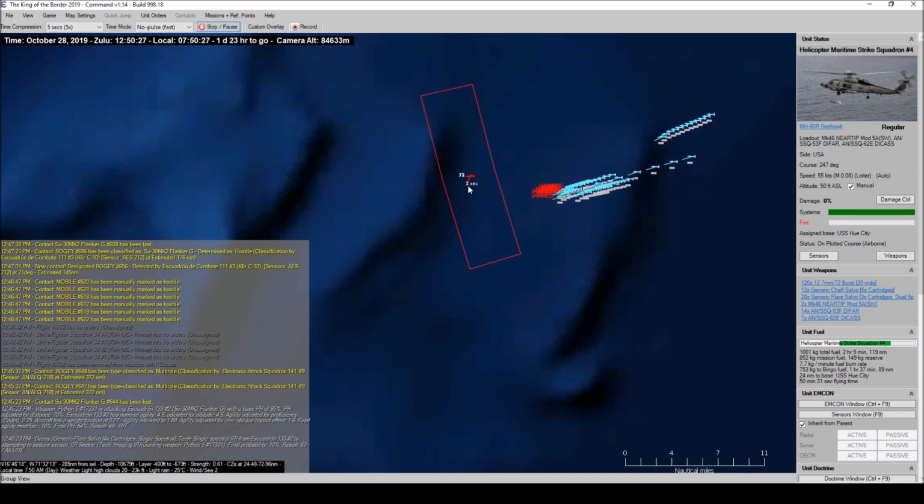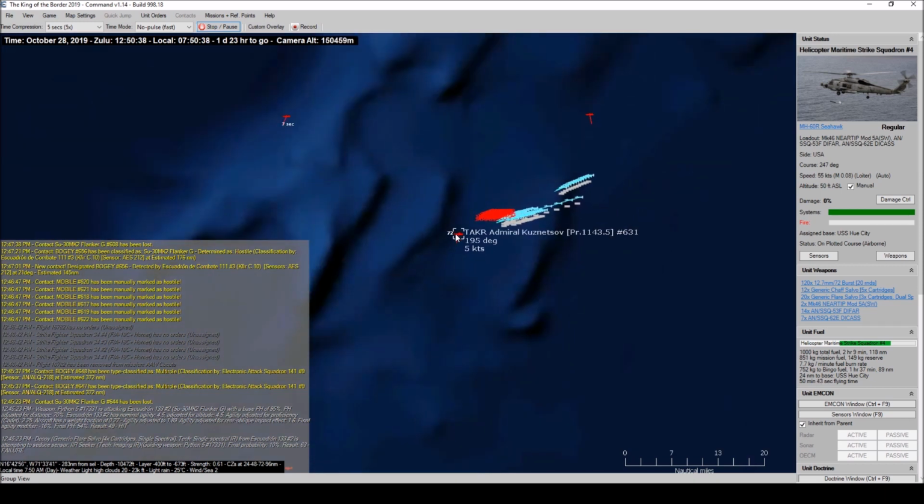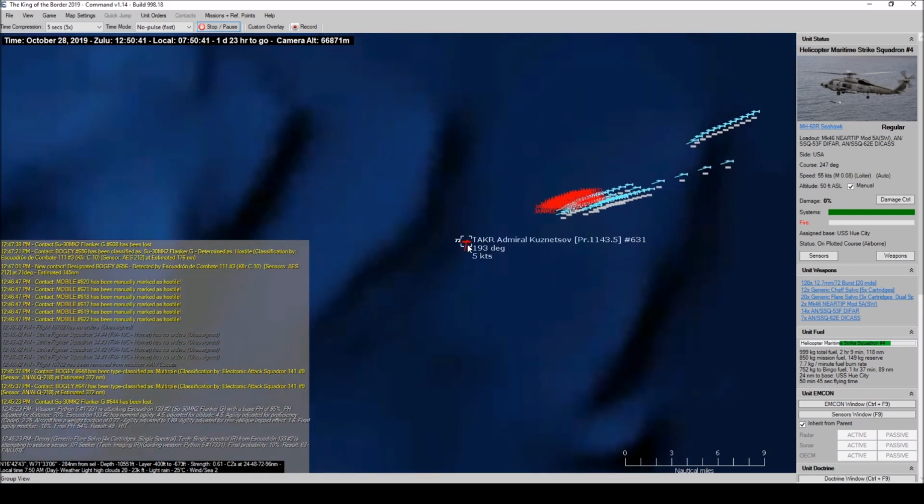Okay, now they've detected me. He's starting to turn. He's going to start speeding up. Good luck, Mr. Kuznetsov. Break an engine. So that was roughly, what, like 20 nautical miles away they were finally detected? That is brutal. Brutal for him, great for us.